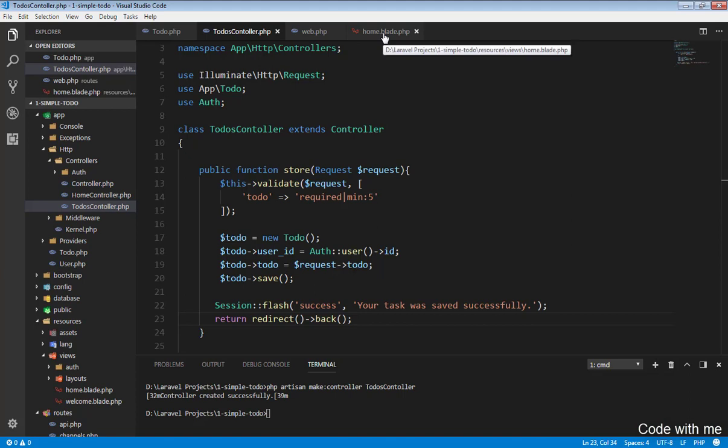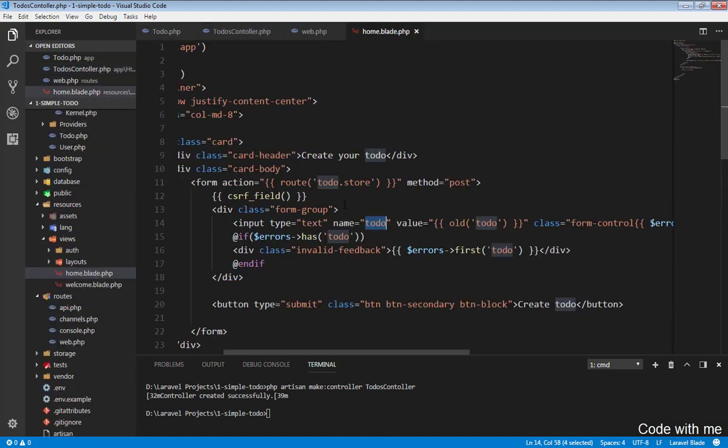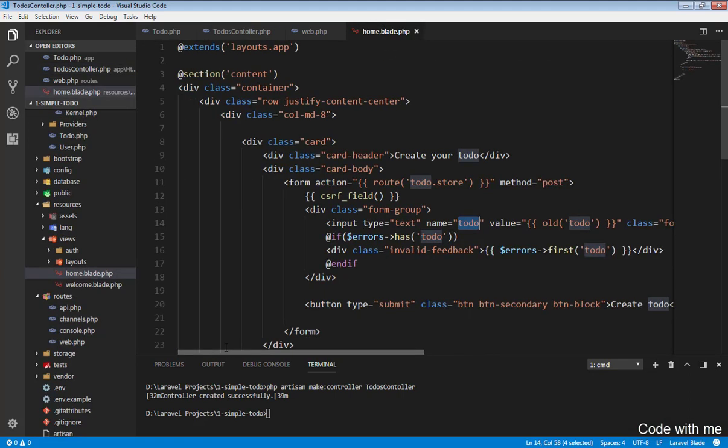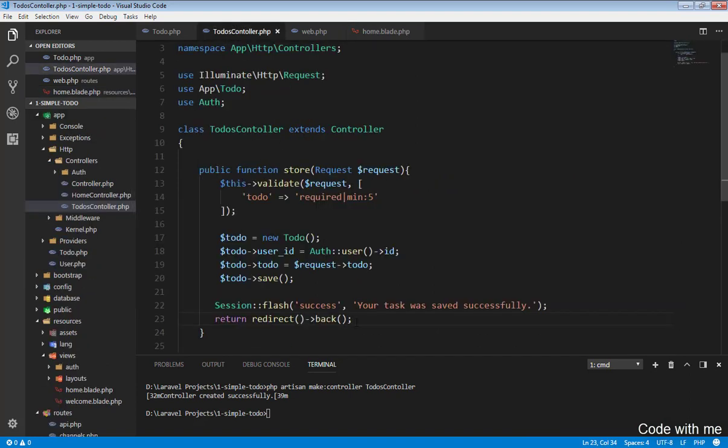Now I want to go back to our home view and add a few more things here. It's almost done. We will see the result very soon, but let's set everything up. Since it's a success message, we have set the success message, but we haven't displayed it.